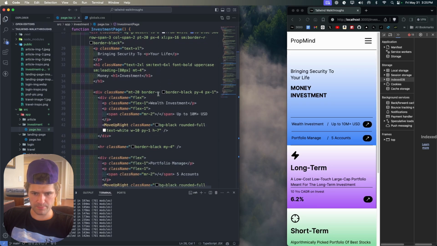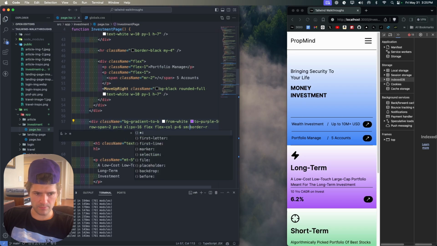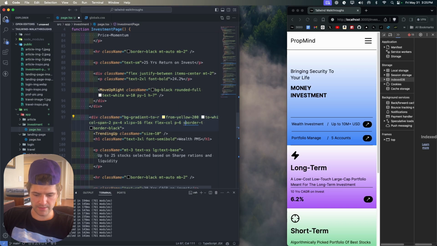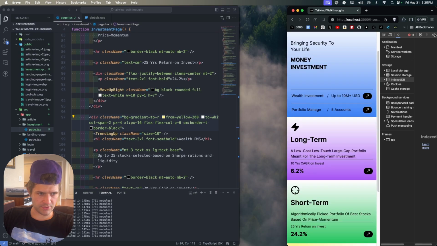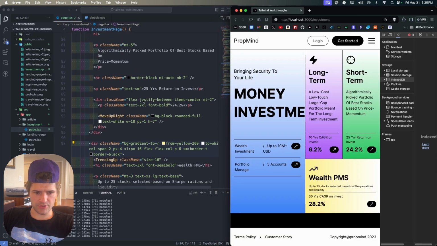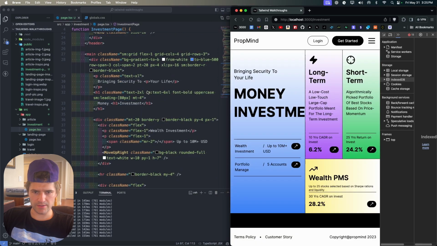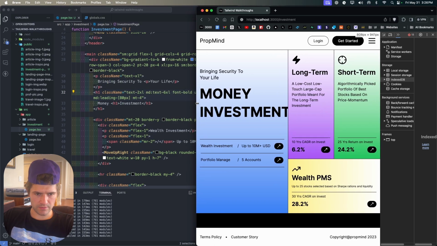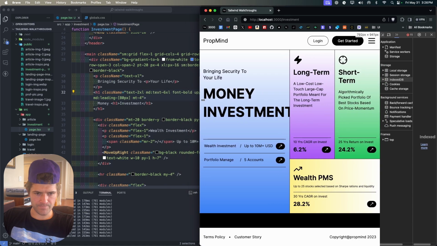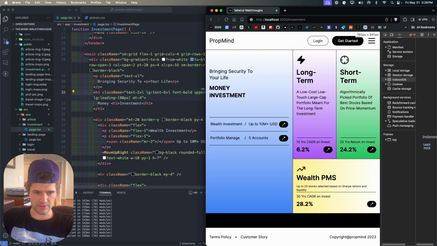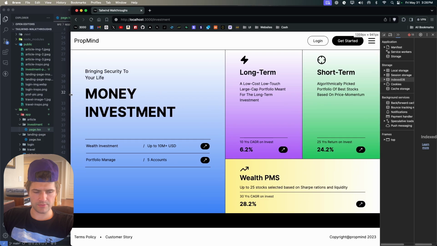We also need to do that on the purple. So SM border right. And then also on the yellow, come down to the yellow and SM before this border top. So when it's on a mobile device, it's going to look like this. And then as the screen gets larger, it's going to turn into the grid. And so what I'm going to do on this blue, let's go back to the blue one. And I'm actually going to say when this becomes medium, so it's going to look like this until it gets to medium. I'm actually going to say large. Instead of medium, we'll say large. So it's going to look like this. And as it grows, when it gets to large, then that becomes the larger text.